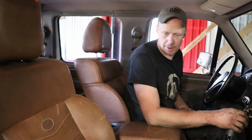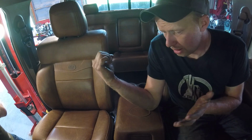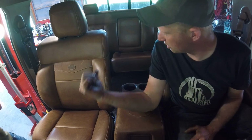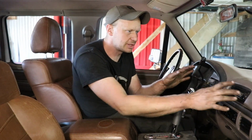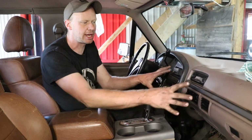I don't think it's going to be that big of a deal. I might have to manufacture the brackets a little bit. We'll weld something up good and solid, and we should be able to bolt it right down. We have to put the dash in before we secure the console, because the height of the console depends on where the dash ends up.